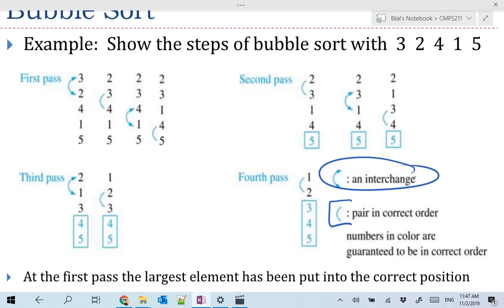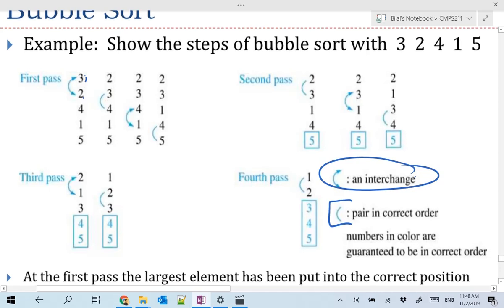So at the first pass, we have to swap 3 and 2, because 2 is lighter. So the bubble 2 is lighter, so it has to go to the top. 3 and 4, they are at the right place, so we can keep them. 4 and 1, 1 is lighter, so it has to go up, okay? 4 and 5, they are in the right order.